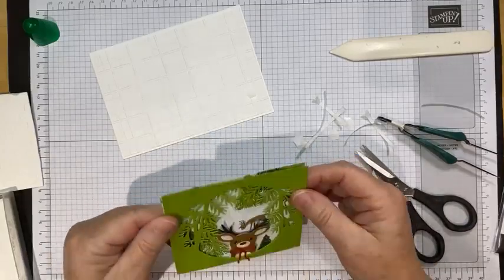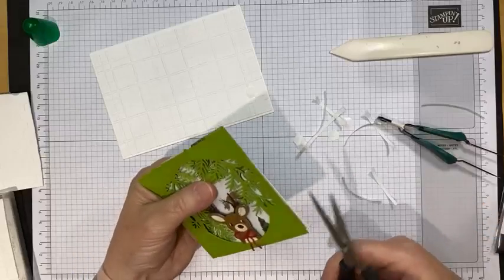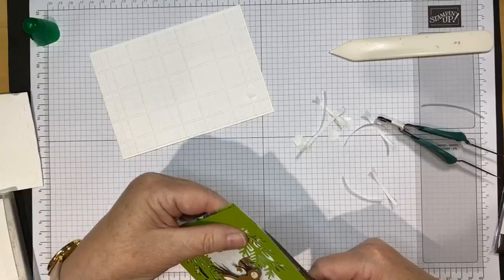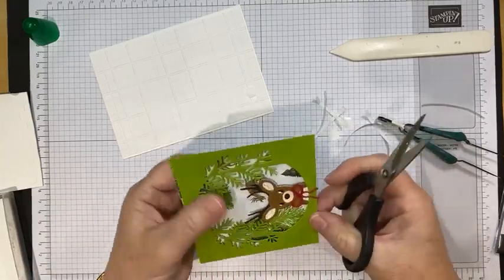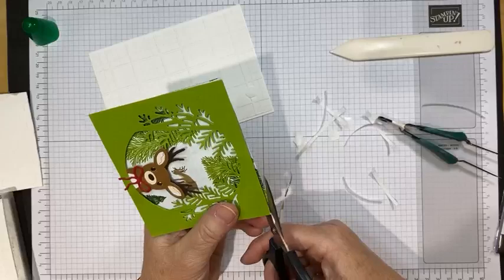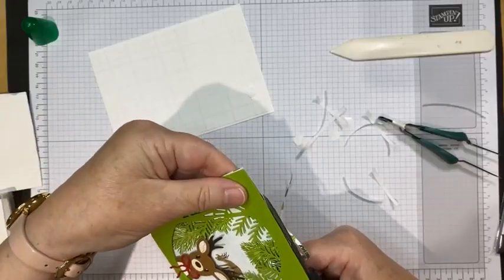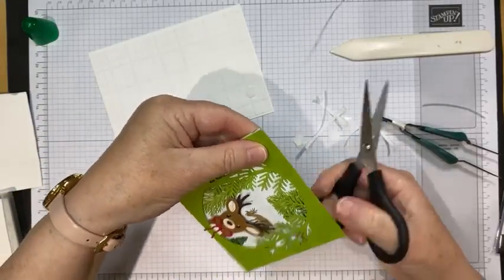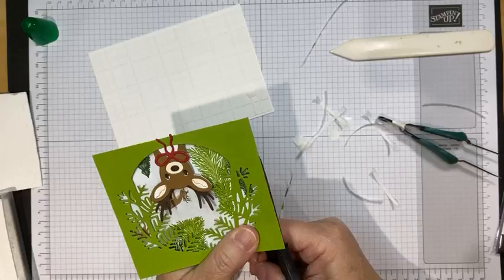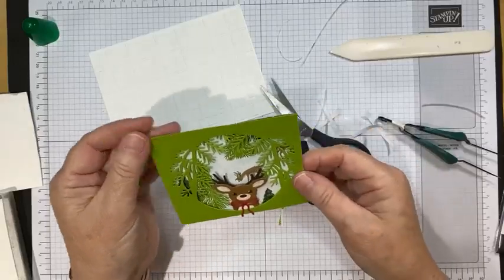I've got bits that are poking out, so you can easily get rid of those. If you just take your paper slips and, rather than cutting straight, you cut at an angle, it avoids the top piece, but it will then take away the piece at the back. Okay, so it doesn't look very pretty from behind, but does it really matter? Because you're not actually going to see it. So rather than trying to cut it straight, just cut it at that angle using that edge. And that way you can take away all the excess and you still have a nice straight edge there and you haven't taken any of it off.